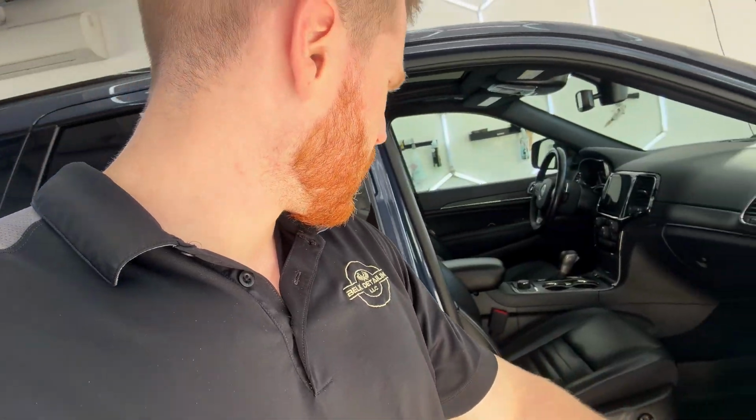And this guy with the Jeep, he's getting ready to come pick this thing up. He should be here any minute now. Safe to say that the $500 that I quoted him was indeed too low. Realistically, with everything we did, and for as much dog hair as there was on this thing, it probably should have been, I don't know, 600. Like, this thing just took forever.